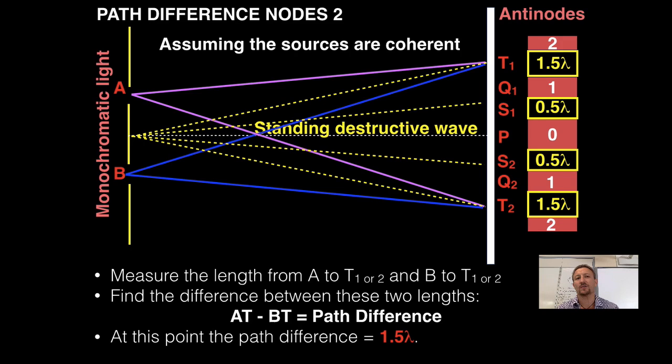So in this case, what you'd then be able to state is if you know what the path difference is, you will know whether you are sitting on either an antinodal point, because that's going to be a whole wavelength difference, whether it be 0, 1, 2, or 3, or you're going to be sitting on a nodal point, which is going to be half a wavelength difference, either a half, 1.5, 2.5, 3.5. And by combining those together, you'll be able to work out what is likely to happen.